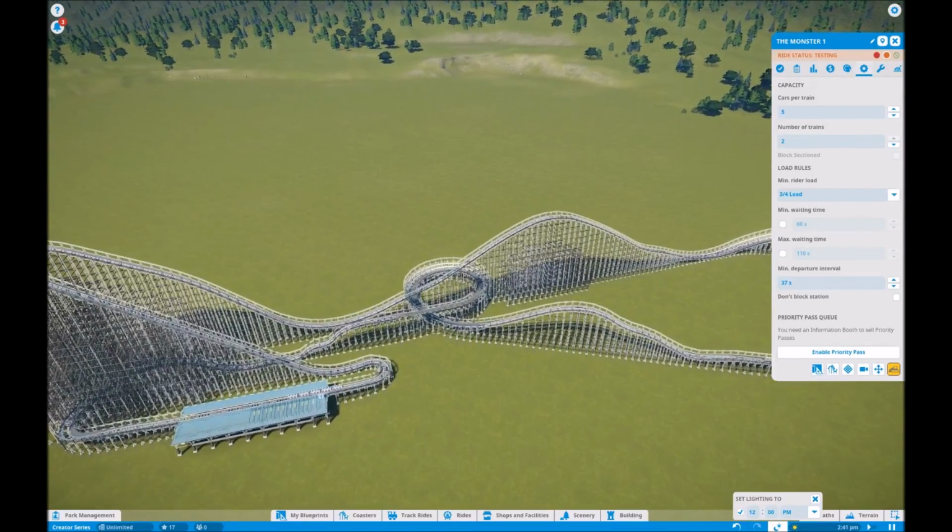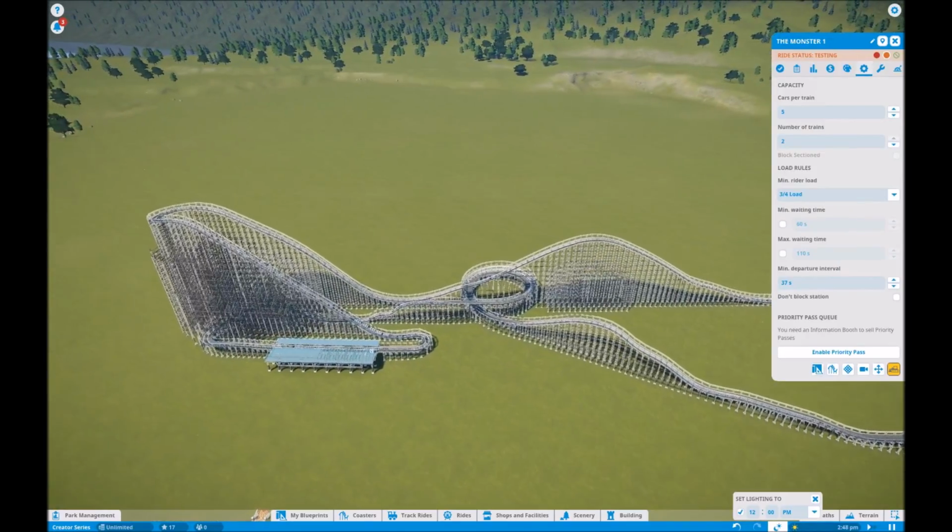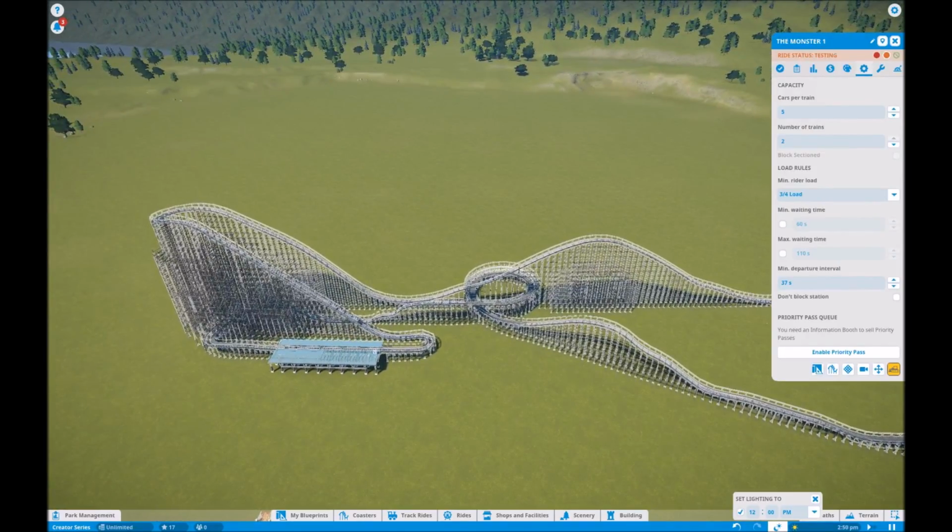So there we go. Halfway through the track, our second train started. Nice. So you can adjust all this stuff as well to however you might need it for your park. Okay, nice. So let's just go ahead and save this as a blueprint.